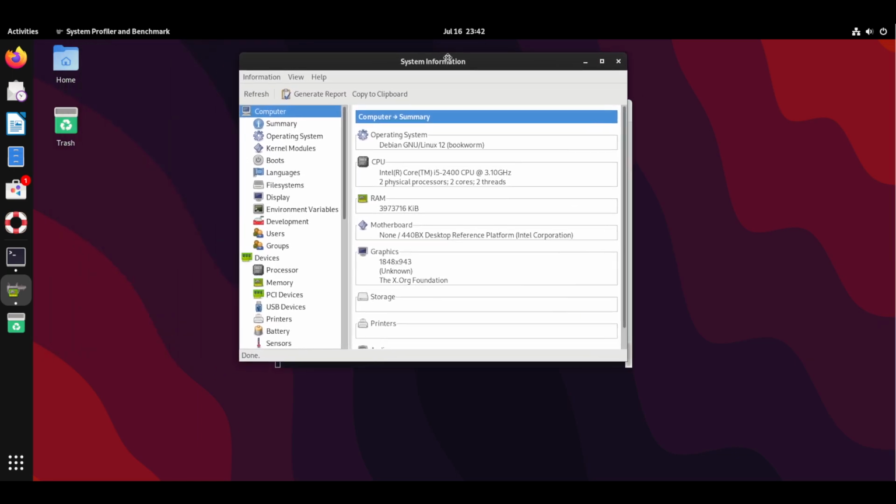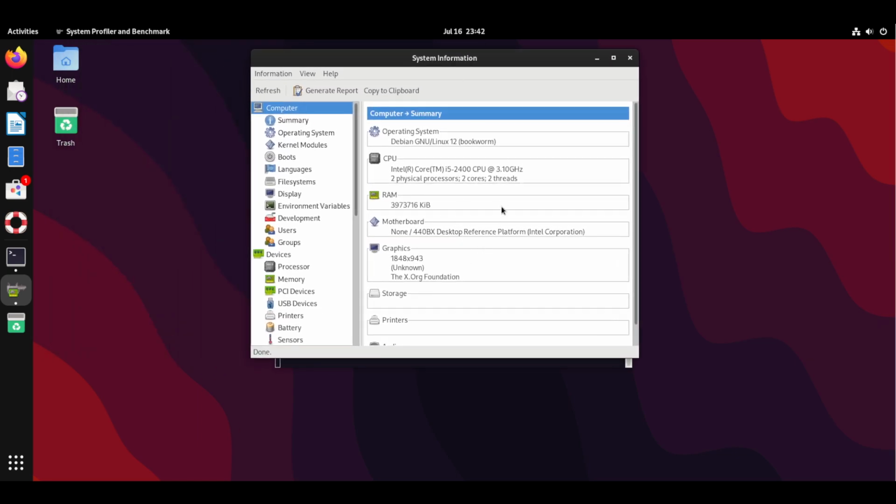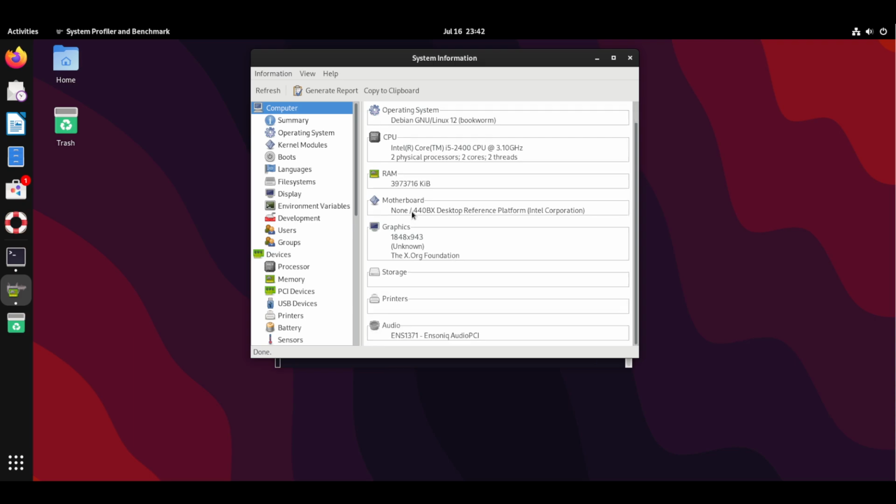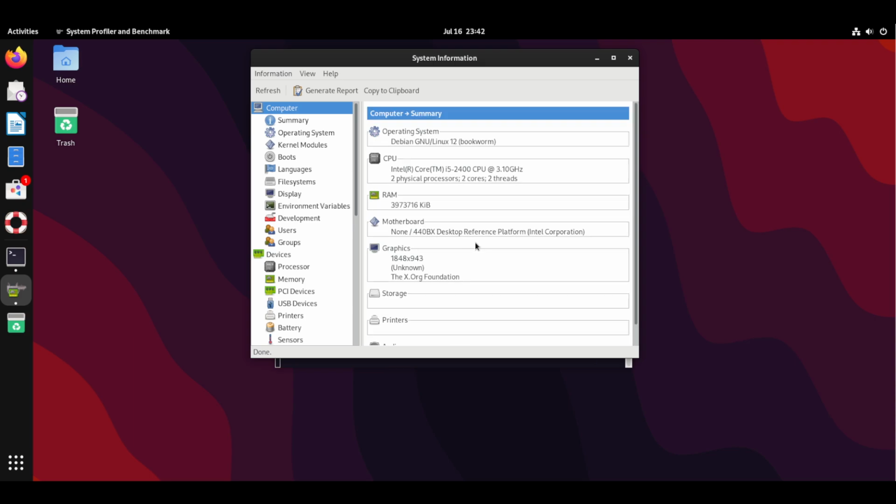And as you can see, we've got my computer specs. We got a pretty good amount of RAM, motherboard, desktop reference platform, Xorg Foundation. So yeah, we got all our stuff.